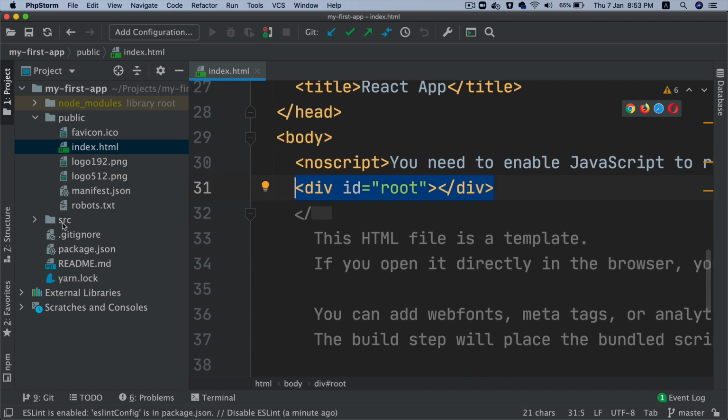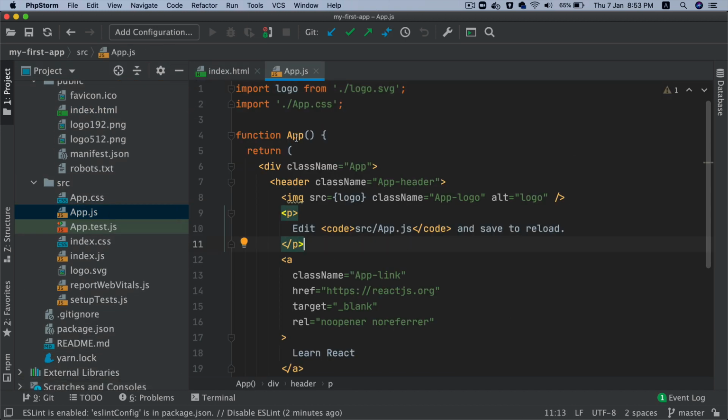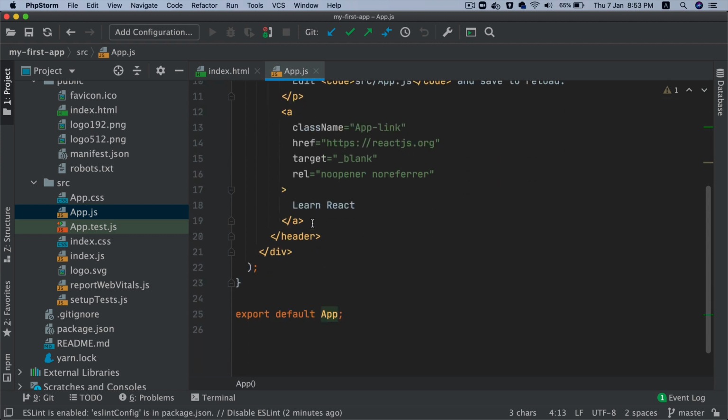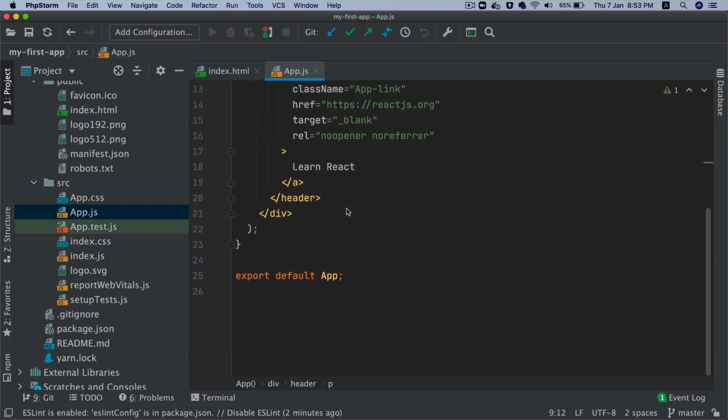So what's going to happen is, if you take a look at the source folder and go to app.js, this is a familiar component, right? We created an app component earlier, and it's returning a bunch of HTML, which is basically the JSX in this case. And then it's exporting this component here.